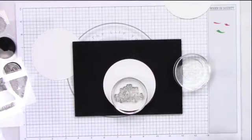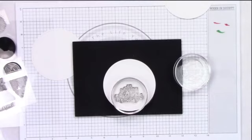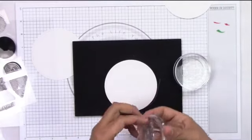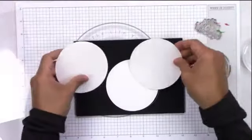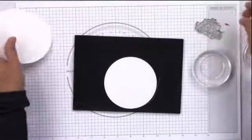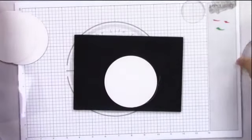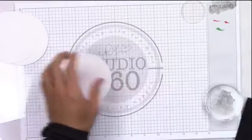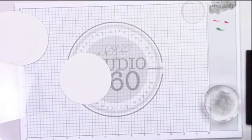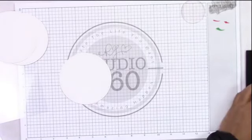I should grab my stamparatus. Do I have one here? What I'm gonna do is switch these over to the stamparatus, just because I'm gonna stamp them a few different times and all exactly the same. So I'm gonna go ahead and switch that over just to make sure I've got the impression that I need. And I think it'll work swell.